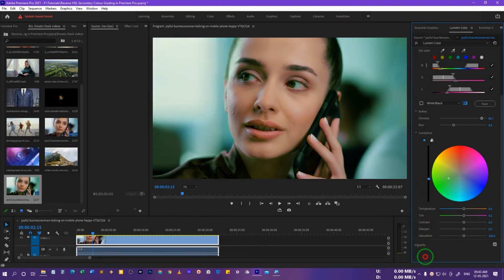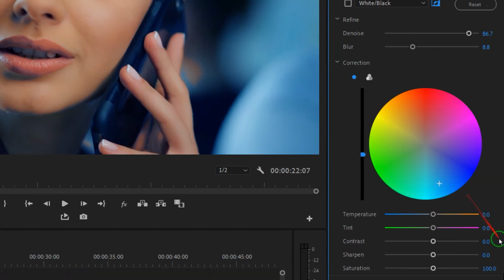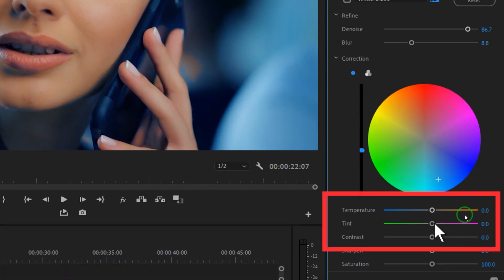So I'll just go for something like this, a little bit darker, and you can even drag, let's make it a teal and orange look. You can easily get that cinematic look. And let's add this color, you can even click on the colors to see how different colors look. Alright, so you can choose to go for any color which you like. For this purpose, I'll just go for this one, this teal color over here, and then we can adjust the temperature, tint, etc.